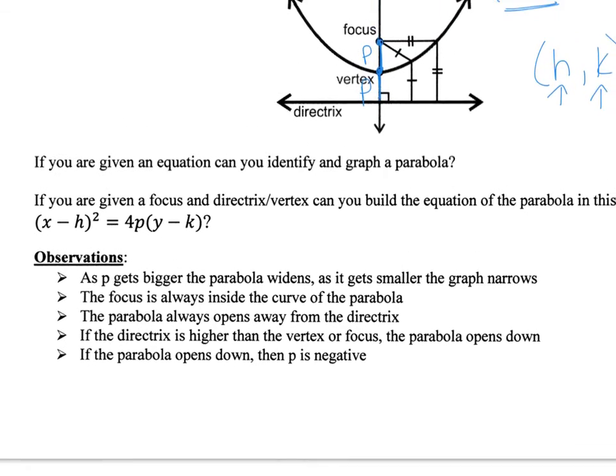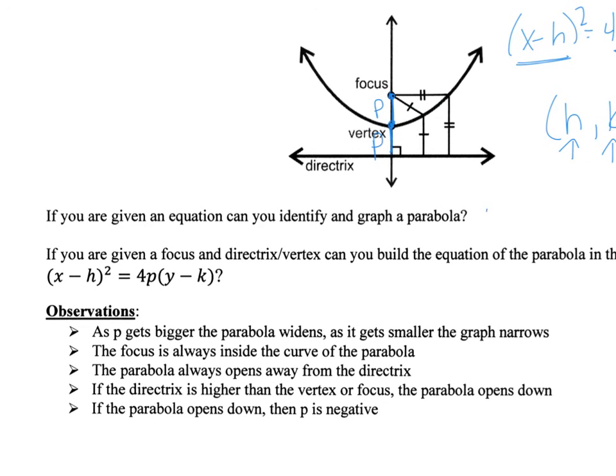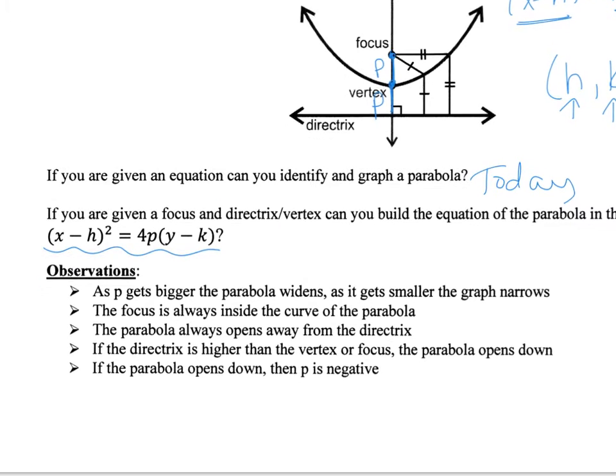Okay, so what we're going to be doing today is this. If you are given an equation, can you identify and graph a parabola? Okay, so we're going to do that. So given an equation that looks like this with the pieces plugged in, can we write an equation? And tomorrow we're just going to go the opposite way. Given the directrix, vertex, whatever, can you write the equation?